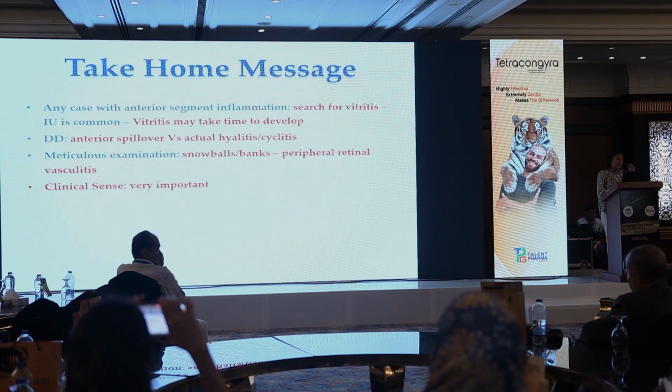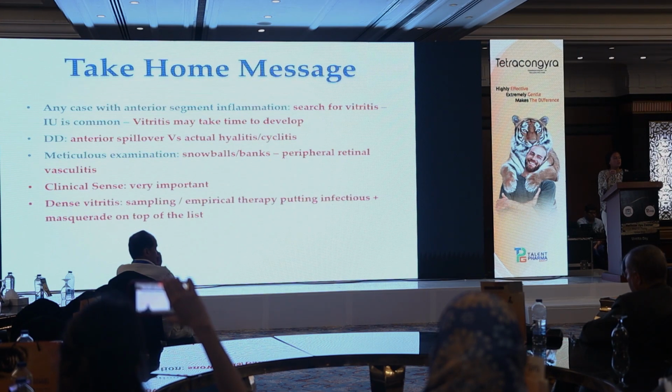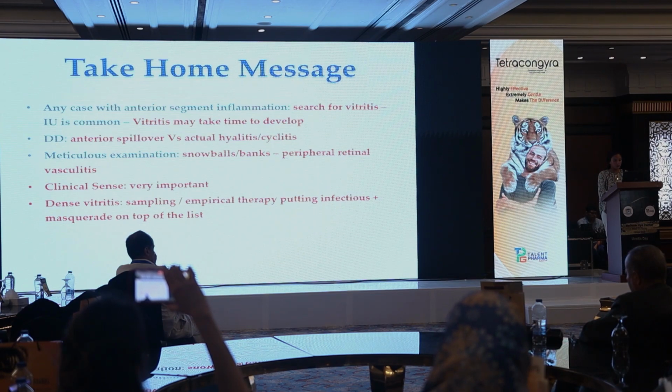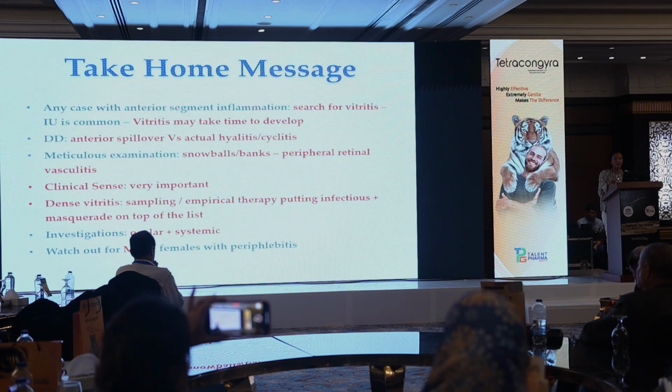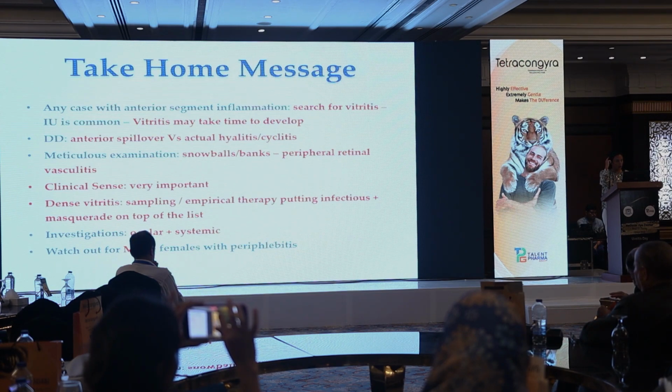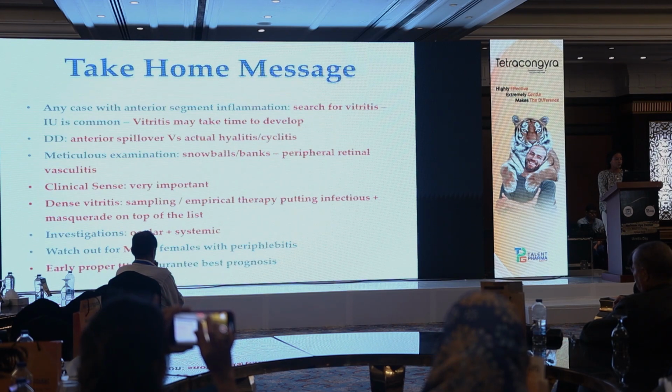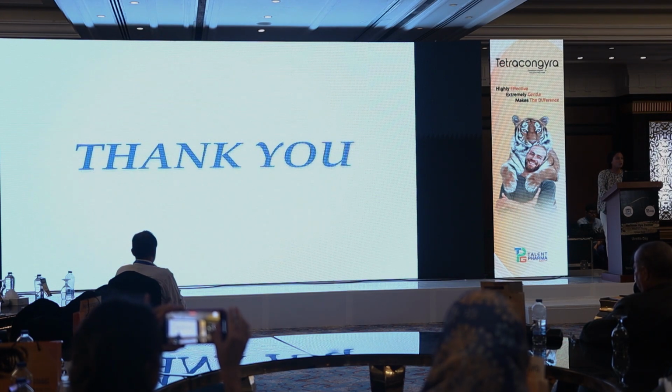The clinical sense is super important. In cases of dense vitritis, always use sampling, in which you take an AC tap or a vitreous biopsy. Always do exhaustive investigations, and watch out for MS in females with peripheral uveitis. Even if they don't have symptoms, I usually order the MRI brain before I start the TNF-alpha inhibitors because they can induce MS. Early proper treatment guarantees the best prognosis. Thank you very much.